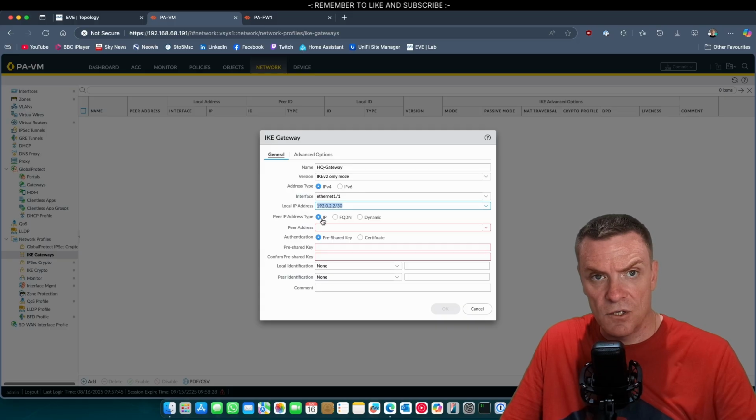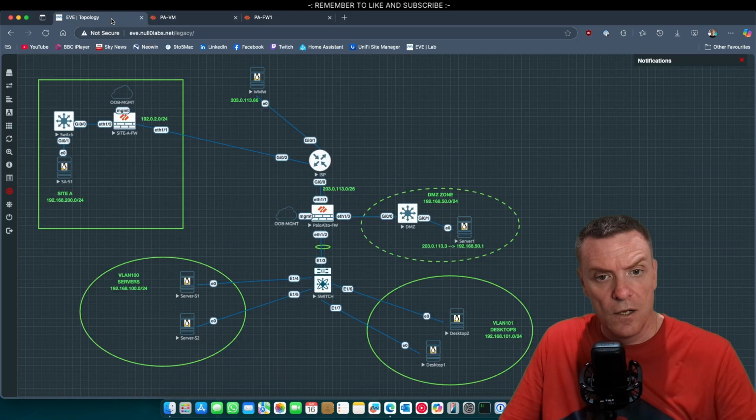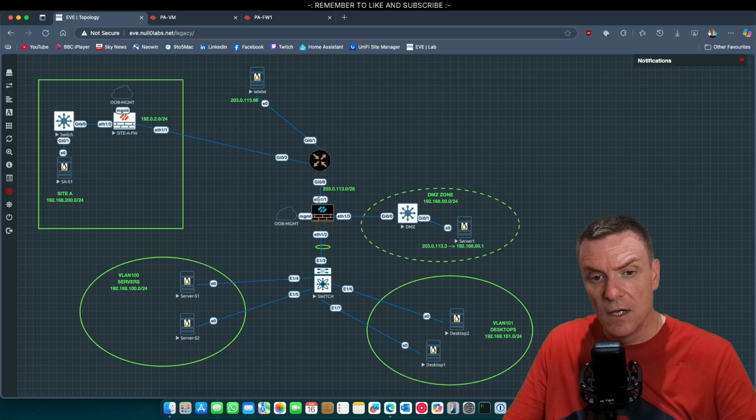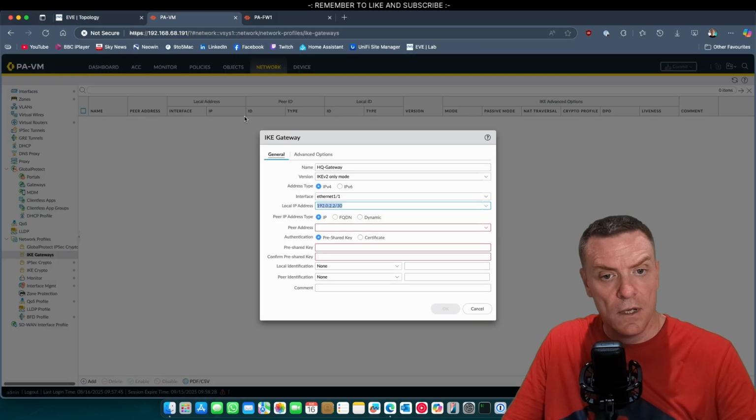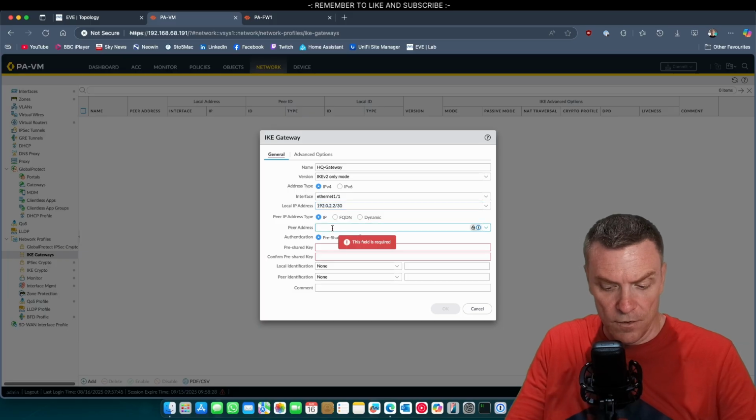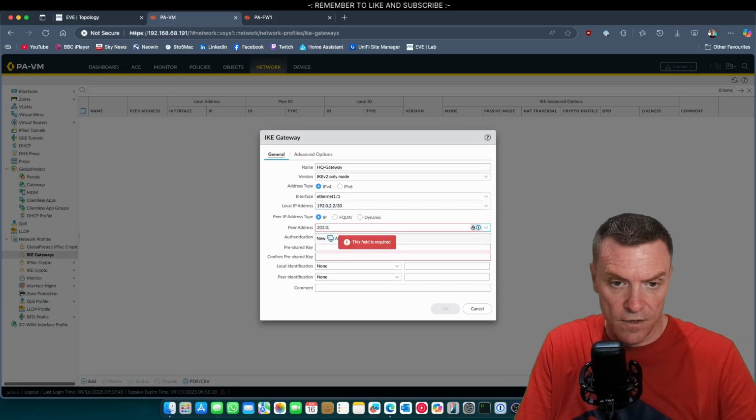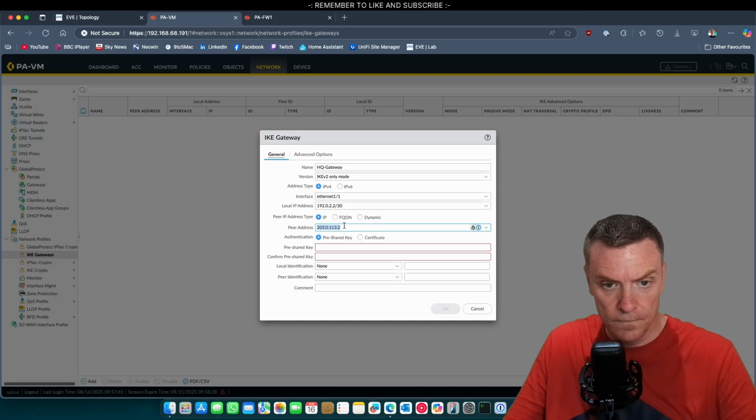We're going to connect to the HQ's public IP, which was 203.0.113.2. Remember, we've got a NAT pool for .3, and that's going directly to our public server, so that's not being used directly on our firewall interface. So we're going to use .2. So we are going to go to 203.0.113.2.